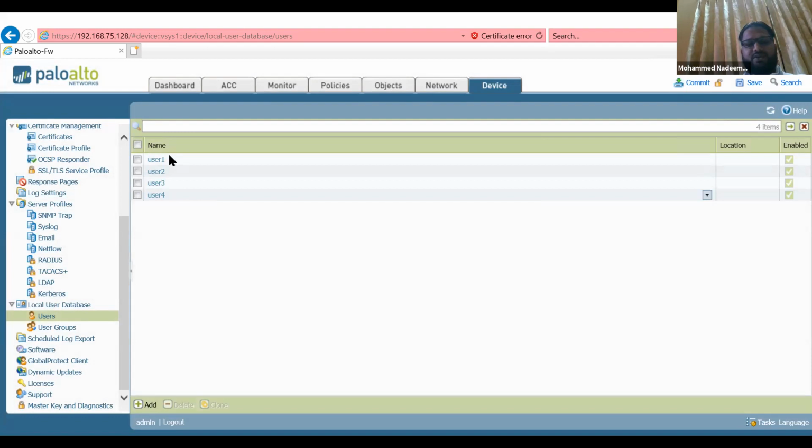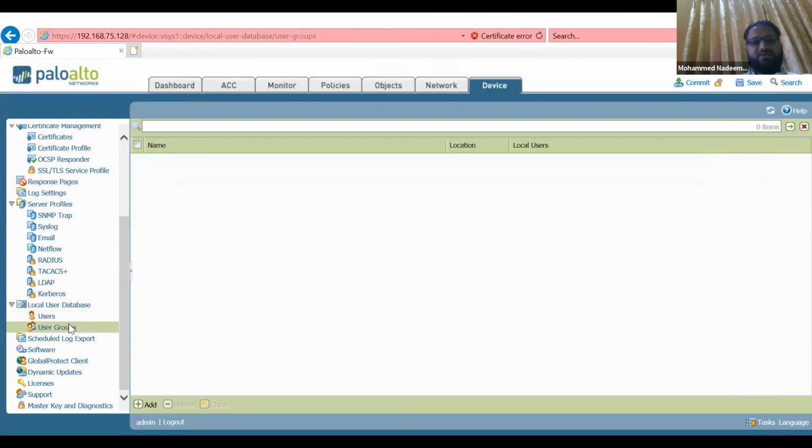For VPN, authentication is generally required, right? So if you have an LDAP server or a TACACS AAA server for authentication, your user ID will come here and the firewall will send a request to the TACACS server for authentication. But when you create the local user database, so this user one, two, three, four, these users are configured on the firewall. So the firewall will not send it to TACACS. It is local, but creating local users is not a best practice. For some cases, if you need that, you can create it. But the recommended approach is LDAP or TACACS.